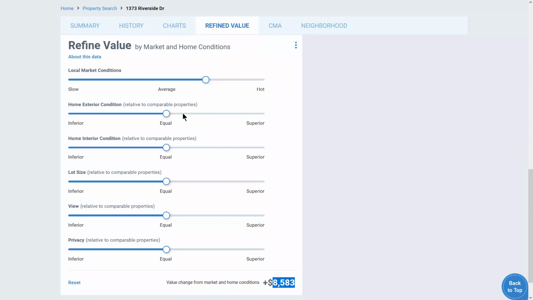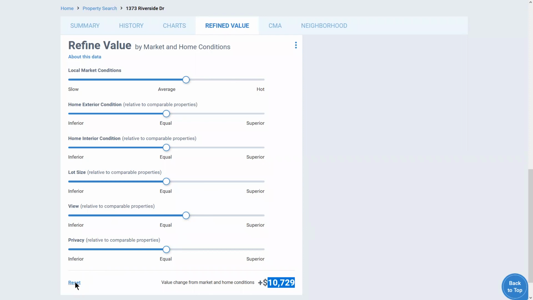If I wanted to add a little bit extra value because maybe the view is really nice, like for instance, this particular property actually overlooks the river, I can just increase it just a little bit. Oh, that's 15,000. I can kind of move these around until it finally gets the number that I want. And then the only thing that I have to worry about is trying to explain to my client, oh, I increased this just a little bit because this particular area is hopping right now. All the properties that are along the river are hopping right now. That's part of the reason why I increased the view as well.